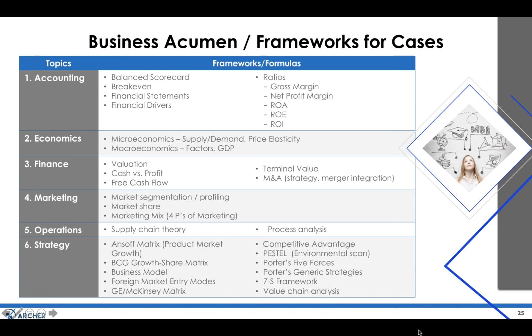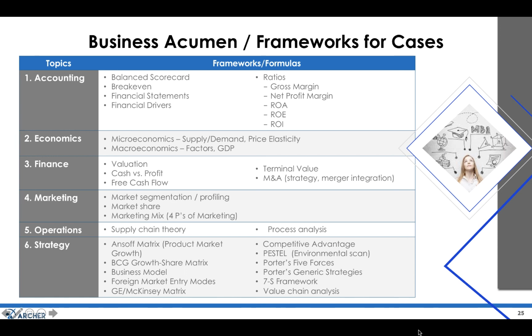Surprisingly, for many of us, marketing comes up over and over and over again in the case interview outside of marketing focused roles. That's something that I think often surprises people, but there are so many interesting and challenging business issues that revolve around marketing. I think that's why that's the case. But really understanding market segmentation, how to profile customers, also the determinants of market share, and then, of course, the marketing mix, which is the four P's. But there's more to marketing than just the four P's, so pay attention to that.